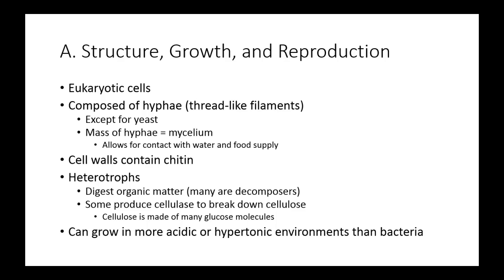Also a hypertonic environment. What that means is, let's say that we're trying to preserve food, and so a lot of canned goods have high salt content to them. That's a hypertonic environment. So if there is something living in there, the living organisms will try to balance out the salt content from the outside of the cell compared to the inside. And when they try to do that, it will actually kill the cells. So that's used as a common preserving method as well. And so as far as surviving that, fungi can survive that a little bit better than bacteria.